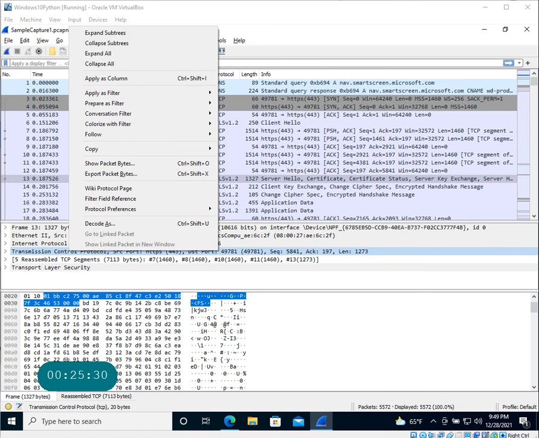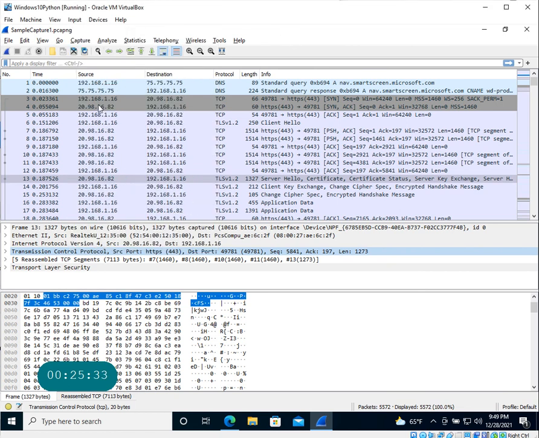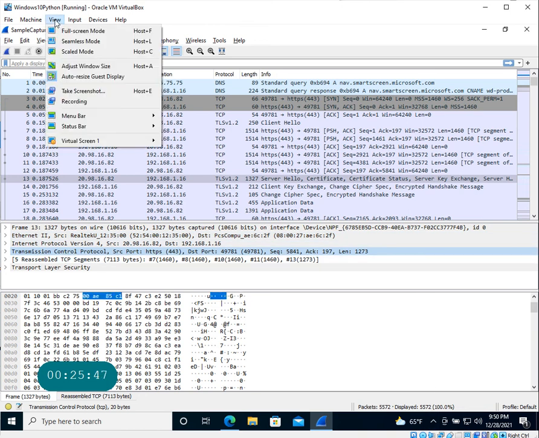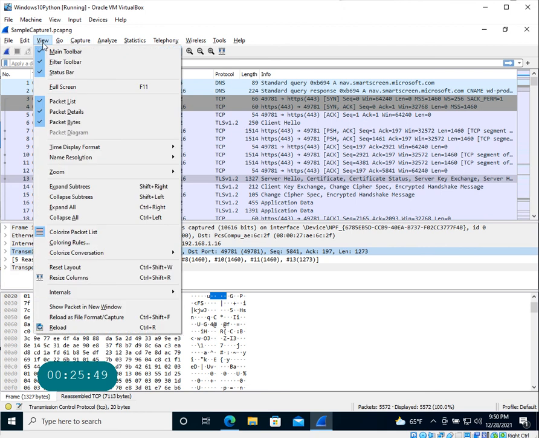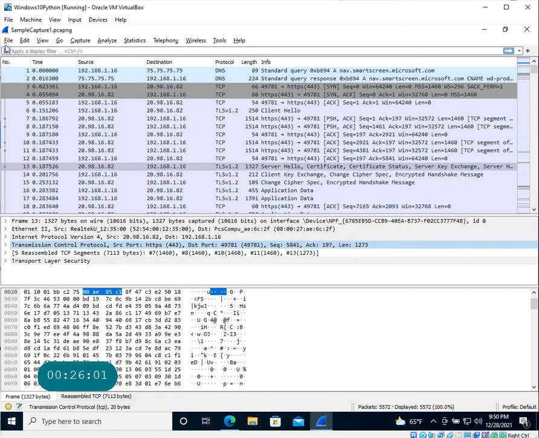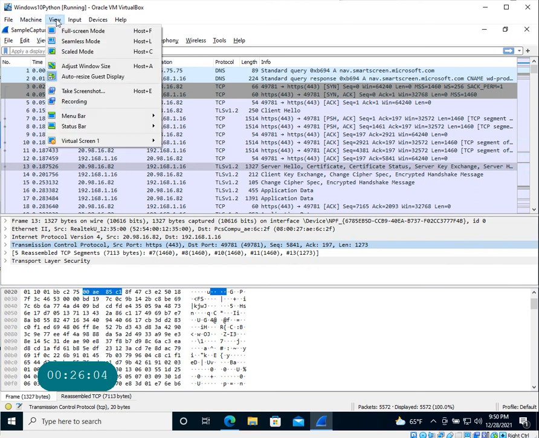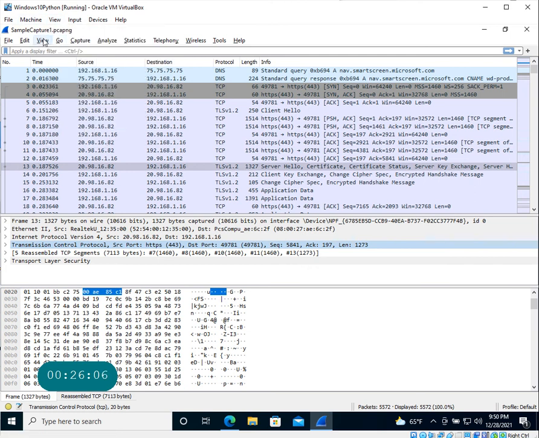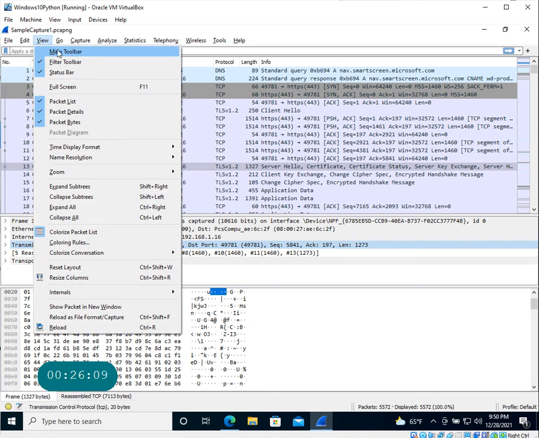Okay, so let's look at the panels for a little bit. We have been talking about the capture and everything, but we haven't really discussed the panels too much. So let's look at what the panels are. Now, the best way to look at the panels, I think, is to go to the View option. That's this View option. There are a few things in here that are turned on. If I turn off the main toolbar, you see something is gone. So I'll go back to the View option and turn it back on.